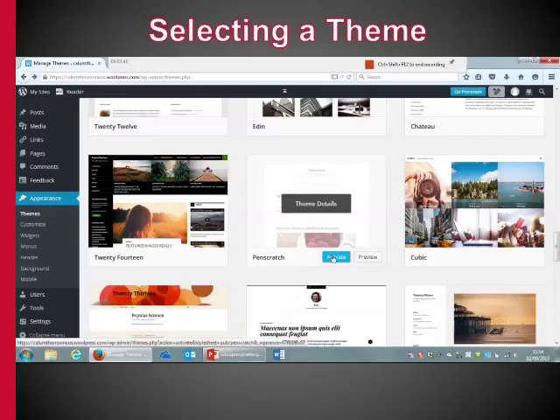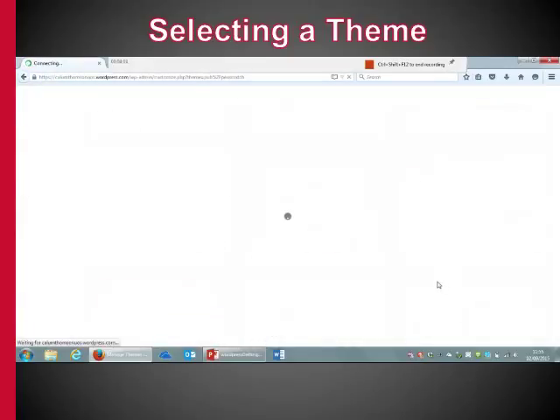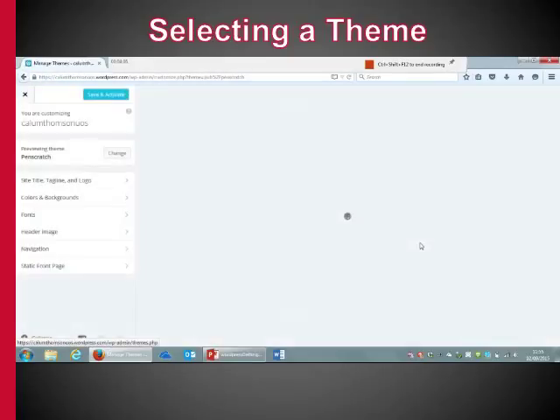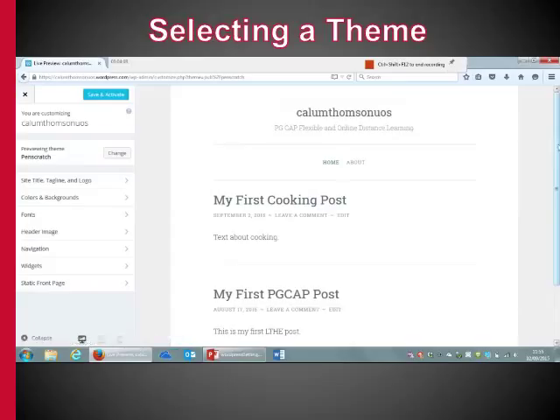Activate will set the theme to your live blog, and it will immediately become visible. Now you can go back and change that afterwards. It doesn't have any kind of time limit set to it where you have to have it set against your blog. However, if you want to have a look at what your blog will look like without setting this against the blog, then clicking preview will bring up a version of your blog with that theme set against it. So I can see there it's changed the theme of my blog.